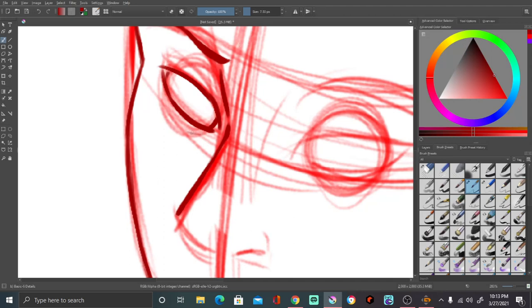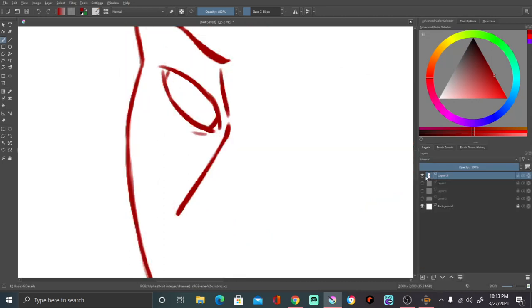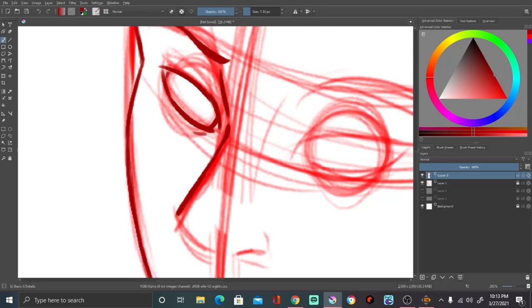Alright, anyways. Lower eyebrow, or eyelid. Again, I don't like drawing the lower eyelid on front-facing or three-quarter view eyes because it just looks like I'm drawing bags under the person's eyes. And no one deserves that. Okay. There's the eyelid.